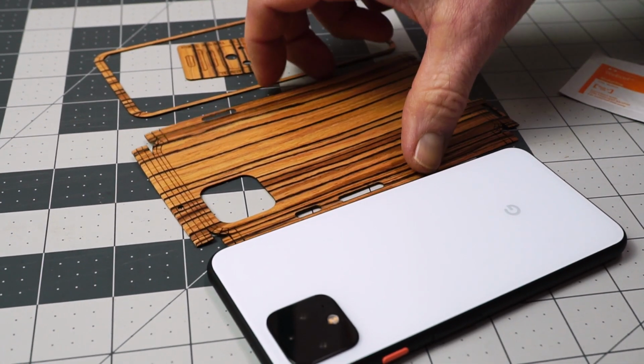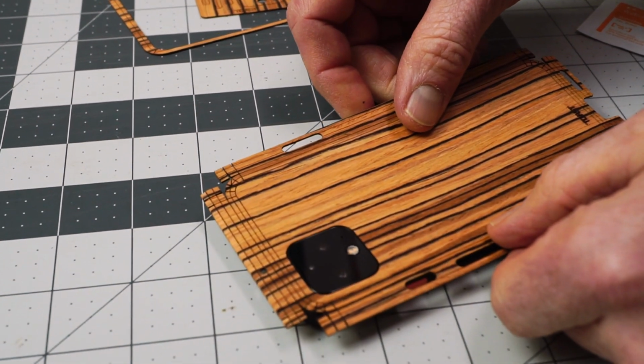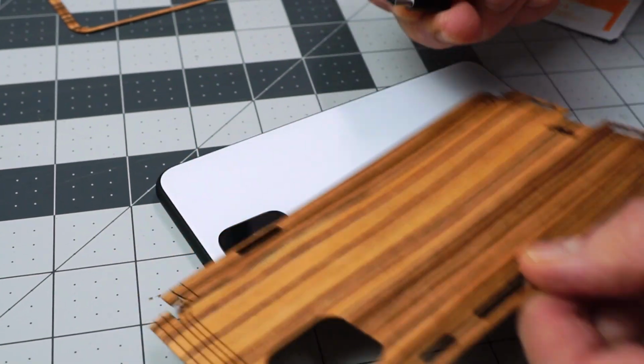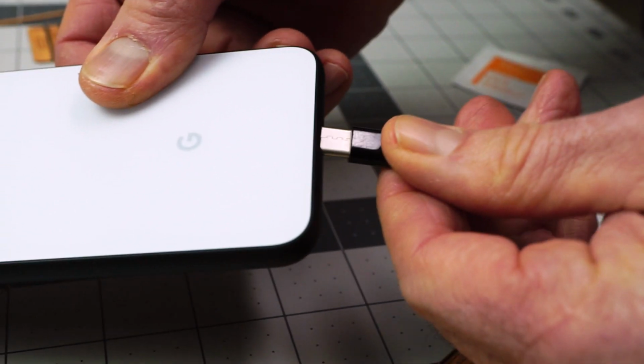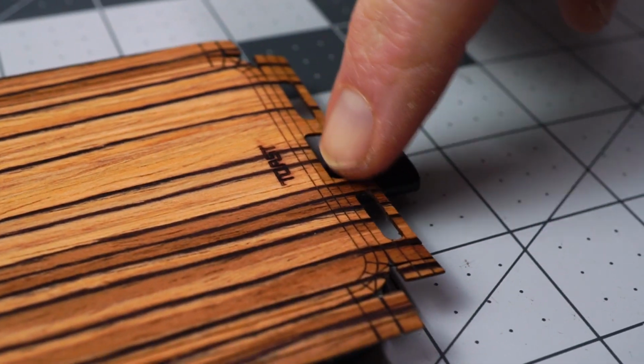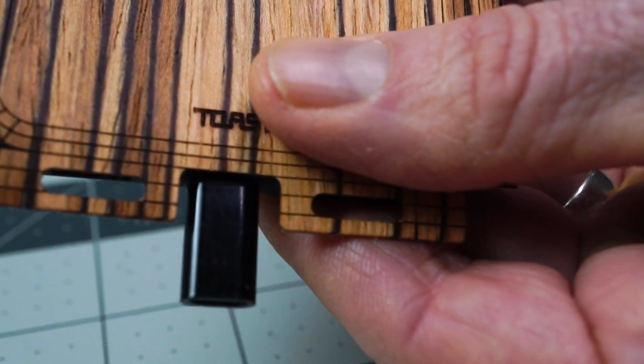So to install the kit, we're going to start with the back cover, and that's going to install over the camera lens. Then that's going to give us alignment at the top, and then on the bottom we're going to be lining up with the USB-C. So we're just going to be using a dongle, or you can use the cable, plug that in to get that alignment on the bottom. We're just going to want to line up really nicely with that USB-C port.